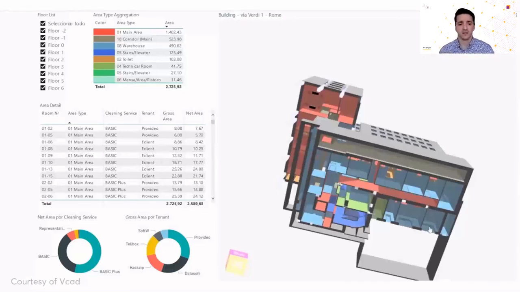So this is a development done by VCAD that allows you to take Revit files and plug them into Power BI and see Revit files in a completely different way. This is something that should have been done many years ago just on a native software, but now we can actually start seeing our files as truly databases rather than just geometry. We can start exploring all the connections that information has, taking all the data, creating meaningful connections, and converting that data into knowledge.